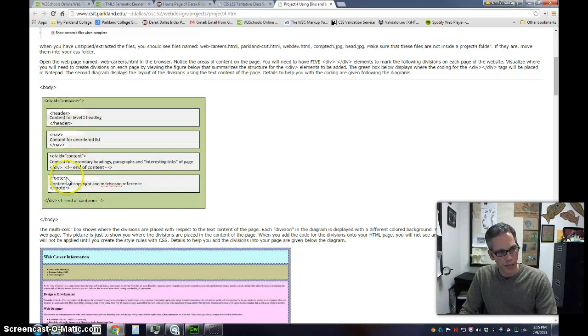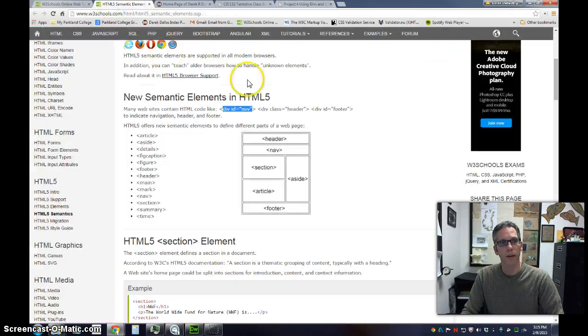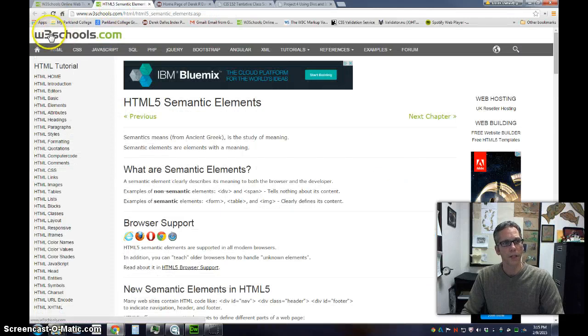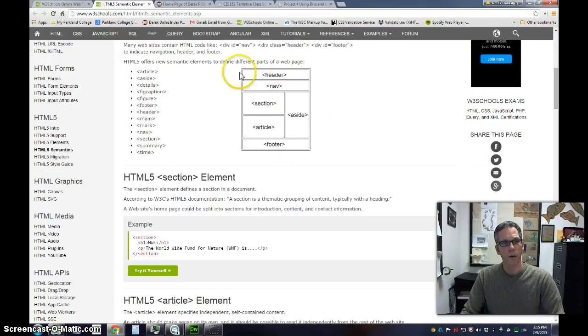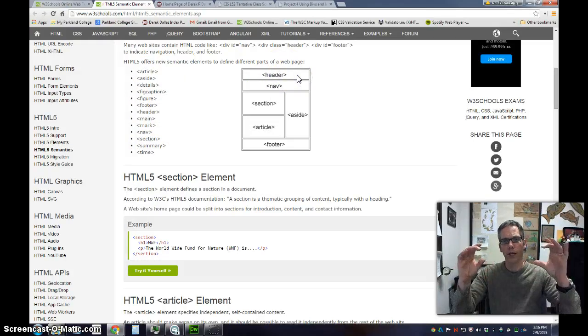These boxes on the inside are going to be HTML5 elements, and they're going to have the proper semantic elements for HTML5. If you go to W3Schools and look up HTML5 semantic elements, you're going to see that there are a variety of them. What's important is that we use them to compartmentalize, or div up, our content information.